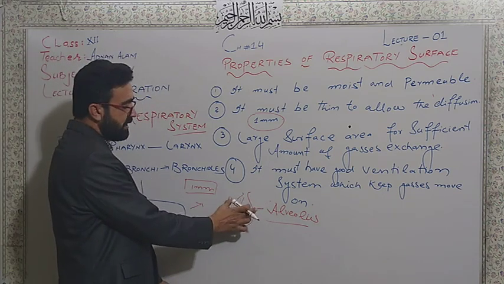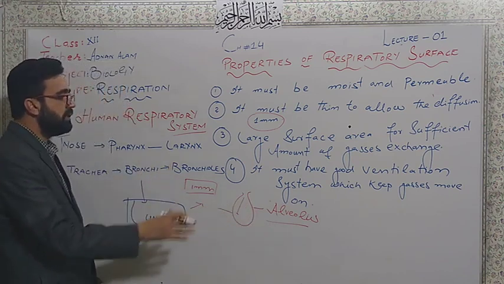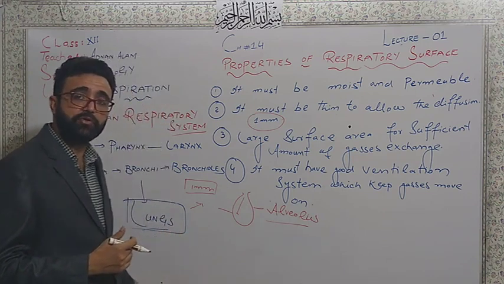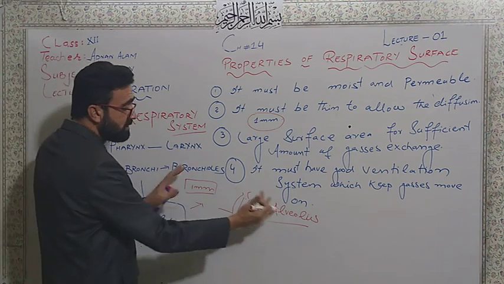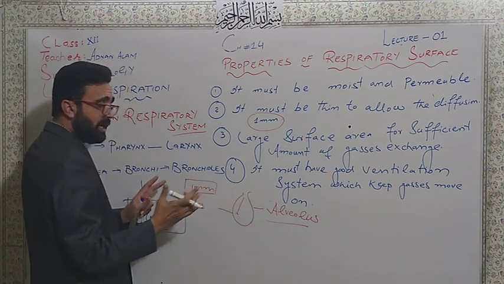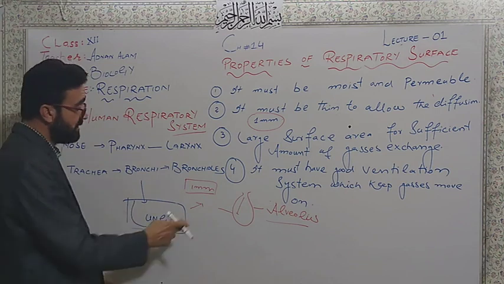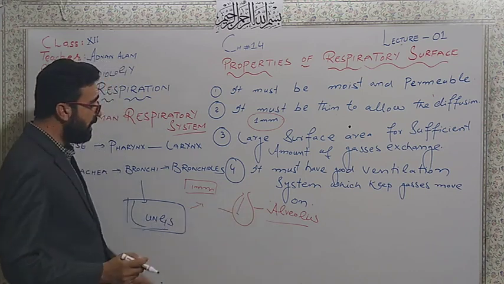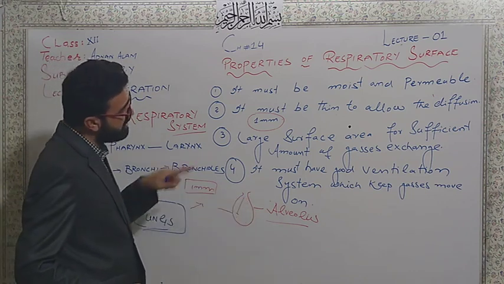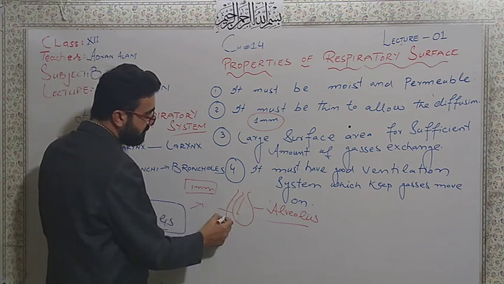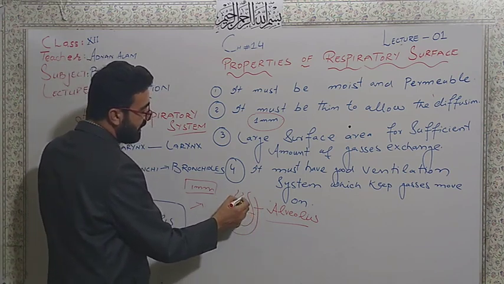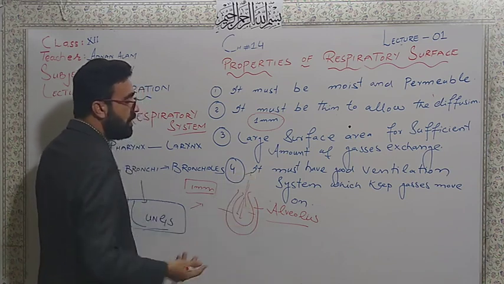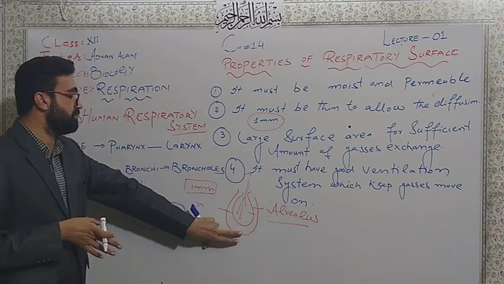So these are folded structures. If we open the human lungs, the surface area is about 4 times that of the human skin. So it has a large surface area. It is folded, that's why it appears as a small structure, but it has a large surface area because these sac-like structures are present, and they are always moist. And for the good ventilation system, through inhalation gases come in, through exhalation the gases go out. So a proper ventilation system is present here.